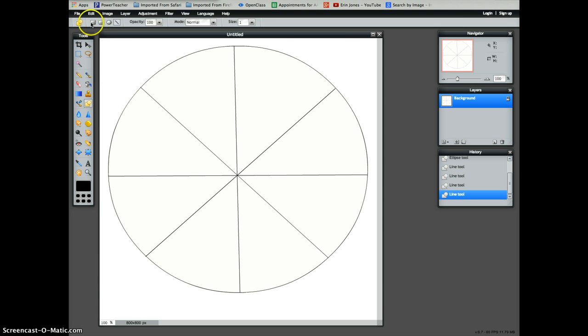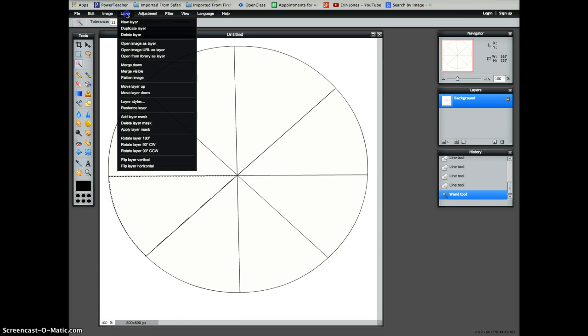Okay, for our next step, I'm going to choose one of these slices. You can pick any one you want, but the easy way to do this is to use your magic wand tool. It's a great tool to use. It's going to select this area, whichever one you choose. So let's pick this one right here. When I click in that area, it chooses just that slice. So what I'm going to do next is duplicate this. I'm going to go to Layer.